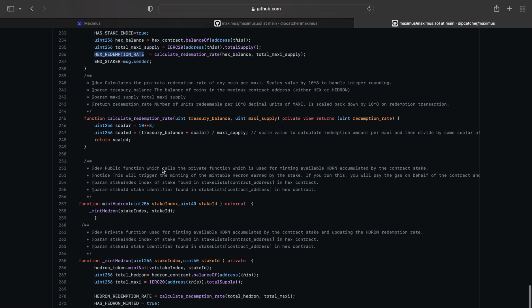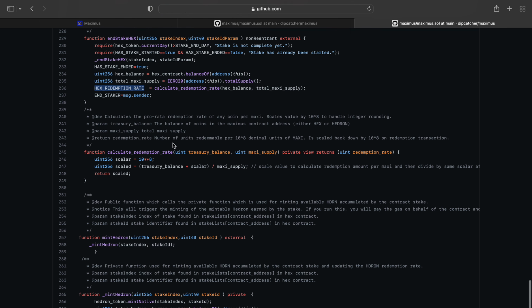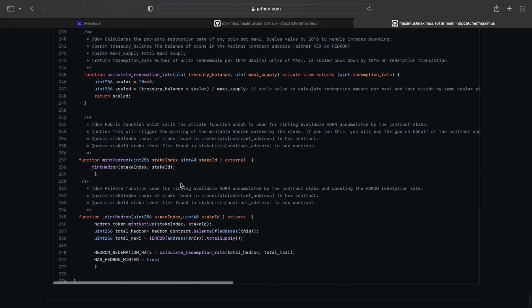All right, and then if we come down here a little bit more, oh look, when it calculates that redemption rate, it comes in to this function and then actually calculates it. So if you wanted to look at the math, it's right here, which is kind of cool. Okay, and then we're going to come back down.